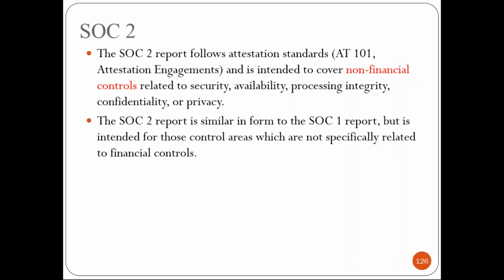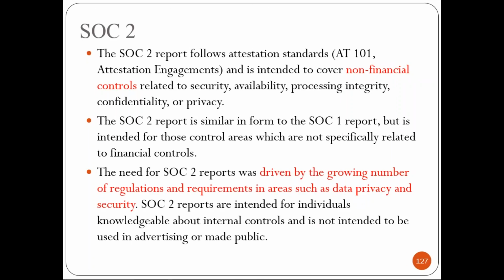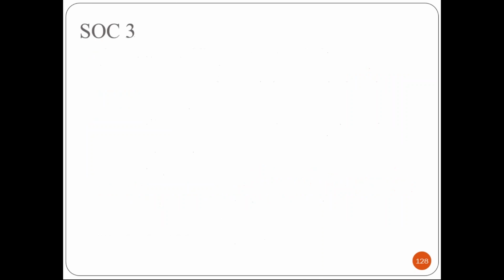The SOC 2 is similar to the SOC 1, but it's intended for controls that are not specifically financial controls. But again, don't get into thinking that if it's non-financial, we don't need as many resources on it. SOC 2 reports were driven more by regulations and areas like data privacy and security. Some companies value data privacy and security as much now as anything else they do. It's really important to protect information, so a SOC 2 report, although it covers non-financial controls, is very important.